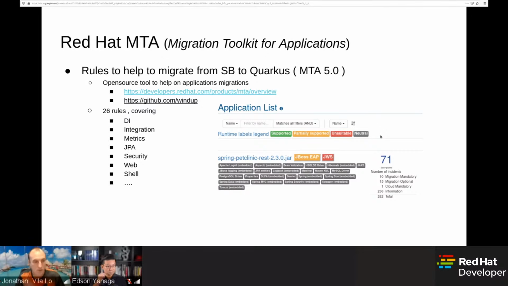And also, it will analyze your application, and selecting Spring Boot as a source and Quarkus as a target will give you the things that you need to change.